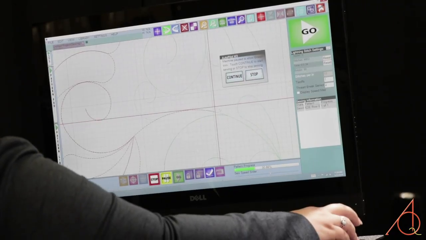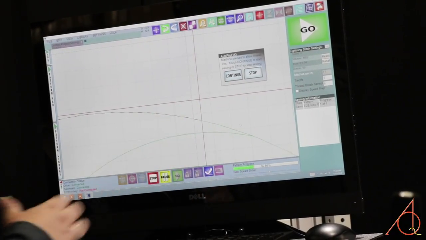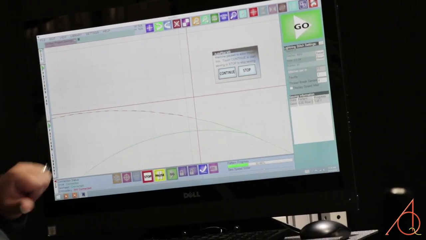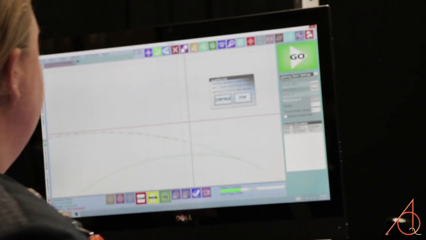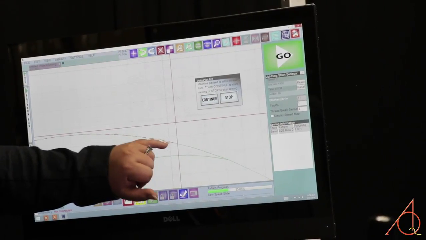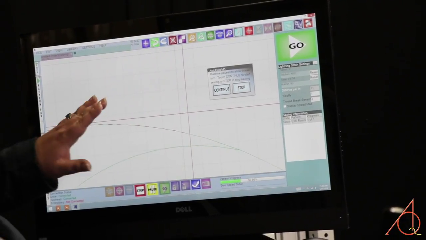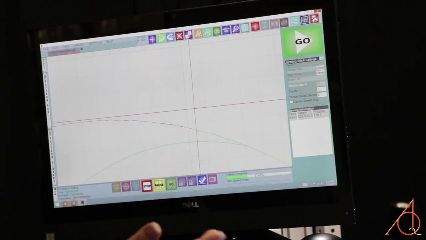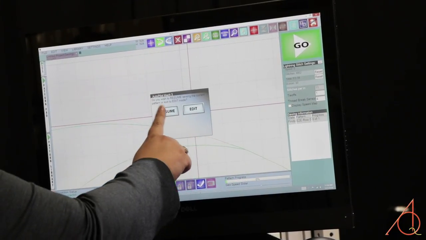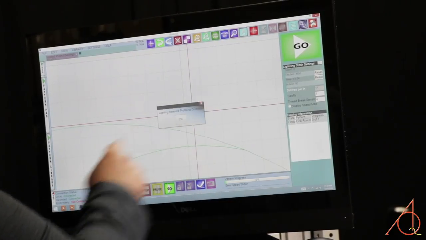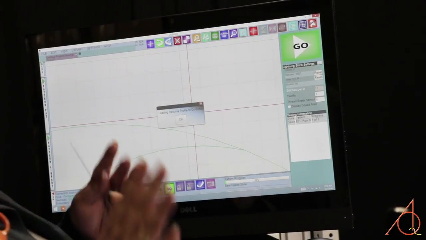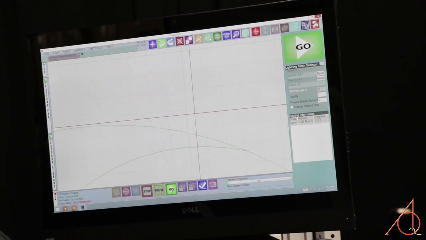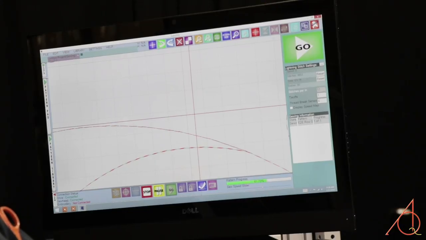When you first hit move, the machine actually doesn't move right away. It gives you a chance to double check your work. So the machine is still out of place, but it's showing that red ending where it should be. So at this point, it gives you a chance to reset. If we needed to reset, we'd hit stop, resume, and then move again. And since I was in the same location, I didn't check the pink tails because we were already in the right spot. So it'll load the profile of the pattern again.